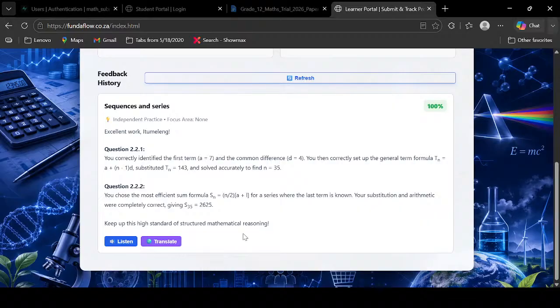Once you submit, I will be able to see where you are struggling, and next time when I do my lesson, I will structure it so that we address all those different issues. Or I can send you a question that addresses the misconception you have, or give you a lesson that addresses those things. We're moving on, Itu.